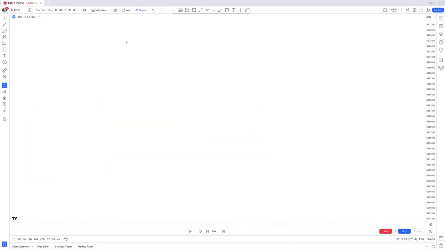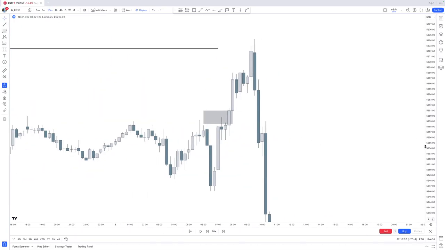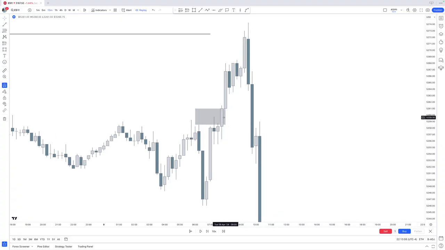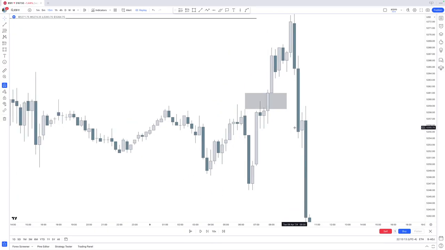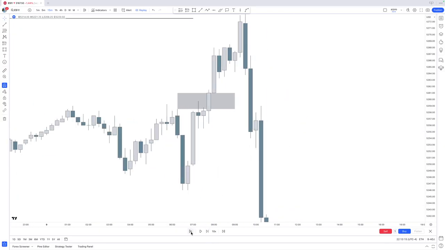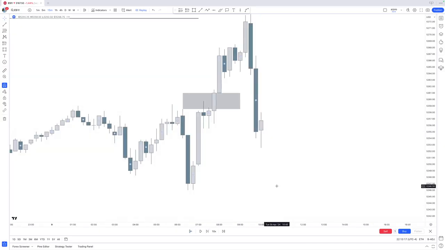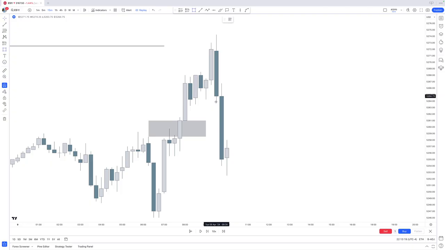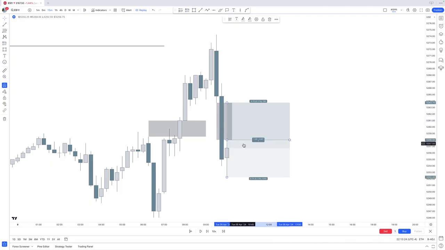So here, let's dive into the 15-minute. Now we can look at 15-minute context potentially right here to capitalize on this move. So what do we see? We see a 2 candle rejection right there perfectly, in this 15-minute fair value gap. Does this need to be an entry for you? It can definitely be an entry. If you are more experienced, this can definitely be an entry in itself.